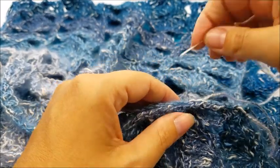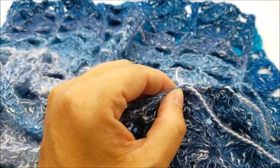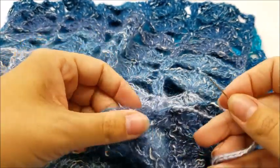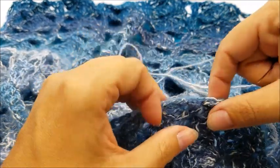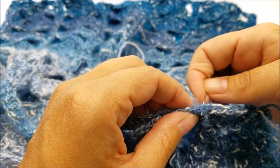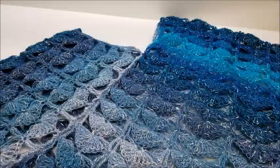So that's how I sewed up both pieces. So I'm going to go ahead and get this one sewed up. Now if you prefer to slip stitch or something, you can. I just think it'd be a little bit harder with these sides looking the way they do. But any way for you to get it sewed together as neatly and as straight as possible. So I'm going to finish this up, and then I'm going to flip my work right side out.